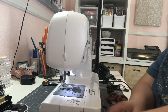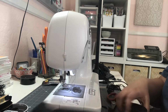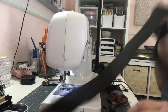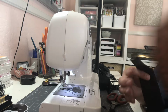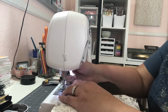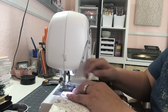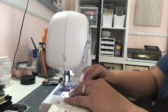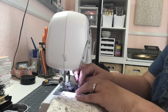I have this crepe paper here. Maybe we can make a paper ruffle. Make a nice long piece. I tend to do this with just fabric, but this might be fun. And I might not go all the way down. Let's see, we'll just go for it. And then I start a little bit, and then I pick up my foot. It's a little different with the crepe paper, but with fabric, I just smush it in there.